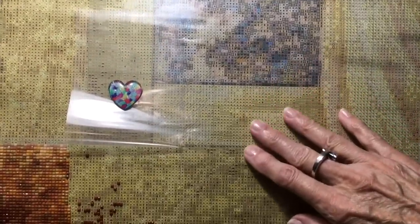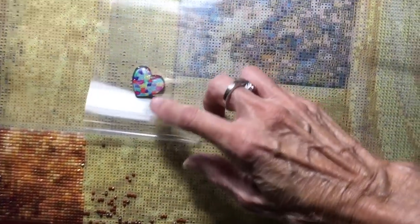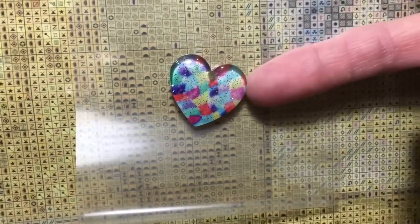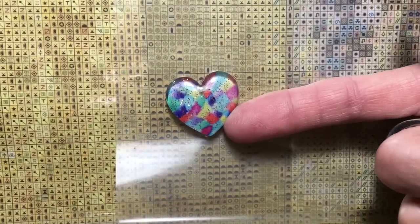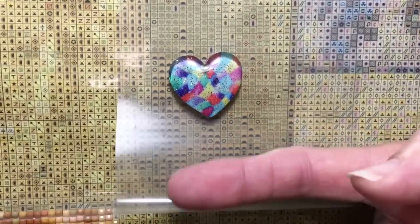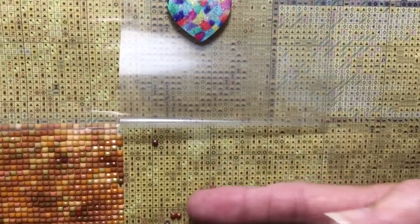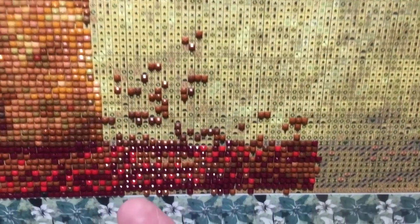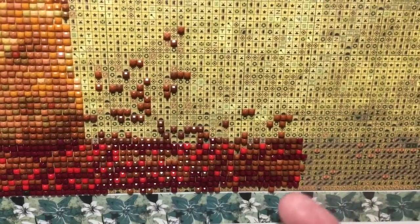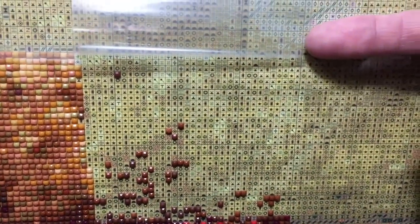I cut it, and then I fold all this down right here, and I leave this one section open, and you can see I have it held up here with my cover minder that Diamond Art Club sent me, but there's a magnet on the other side, and it holds up the plastic cover so that I can work on this particular one. I just barely started this last night, but I did get all this finished along the bottom, and here's the edge of the 3-inch section.